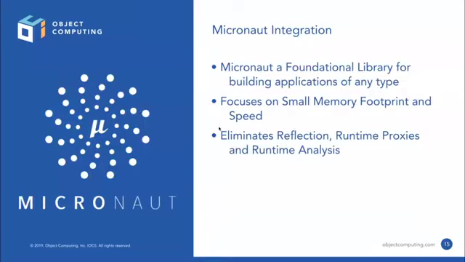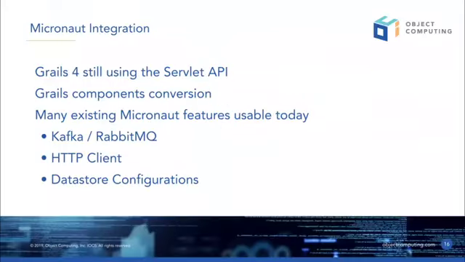And one of the major differences, because Grails does a lot of compile time things as well, right? So GORM data services are also compile time, and there's a lot of compile time enhancements in Grails itself. But the main difference is that Micronaut does not touch or modify your classes at all, whereas Grails does, right? And Grails requires Groovy, but Micronaut can be used with Java, Groovy, or Kotlin.